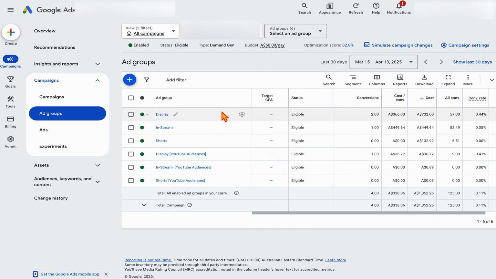In here, this is a real life demand gen campaign we've got running at the moment. You can see we've called out ad group names by display, in-stream, shorts, and then we've also just recently broken out this campaign into different audiences. We use this one to more target our lookalike audiences of our current website visitors. With these YouTube awareness ones, what we actually did is we went through and built an audience based around people who are watching not only our YouTube videos, but similar YouTube videos to our products.